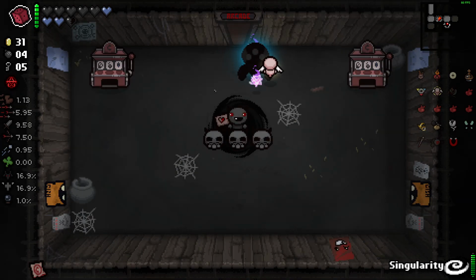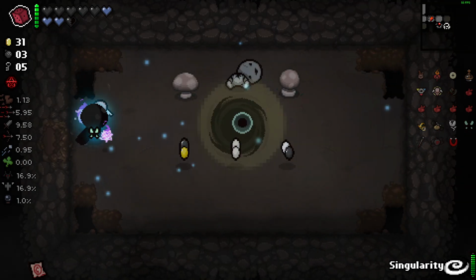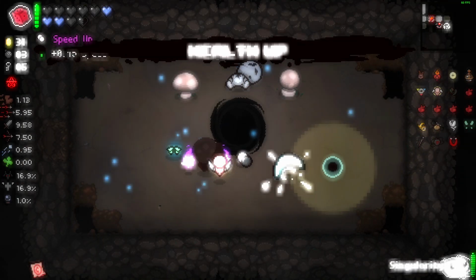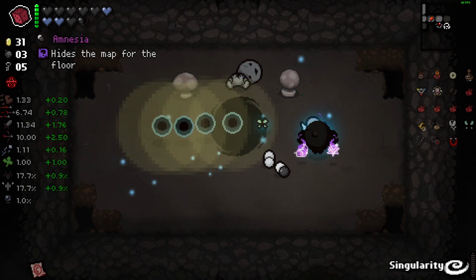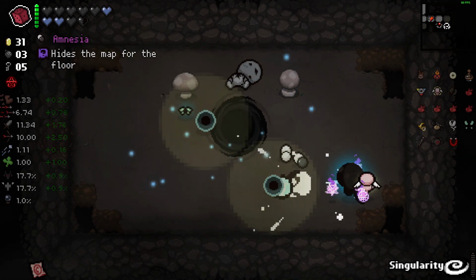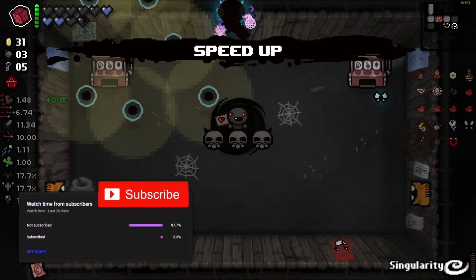Wait, this is a secret room. I saw you darting over here, buddy. Don't worry, I see you. I'm going to try this one more time. Oh wait, I get stats too though. Hold on. Give me speed up. So I guess it's not all bad.